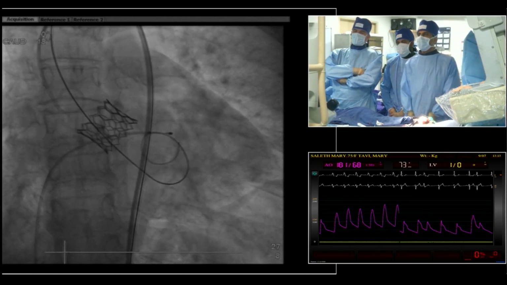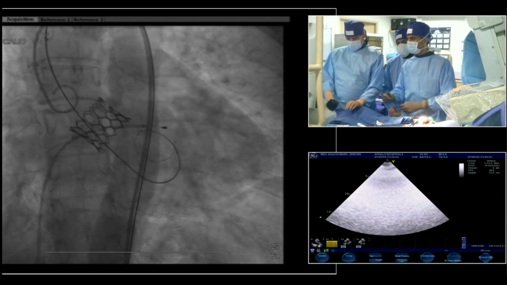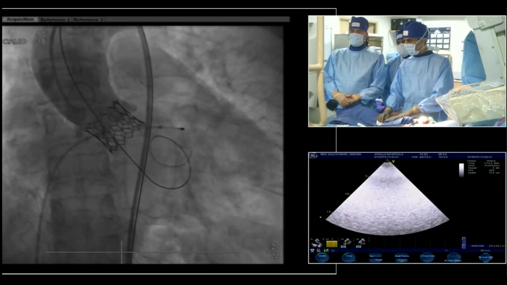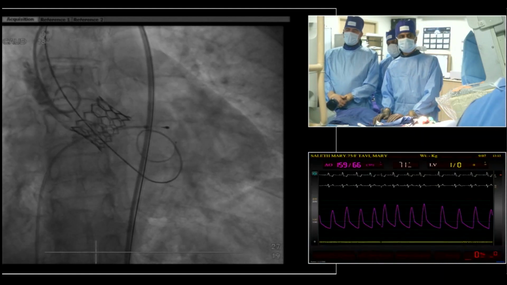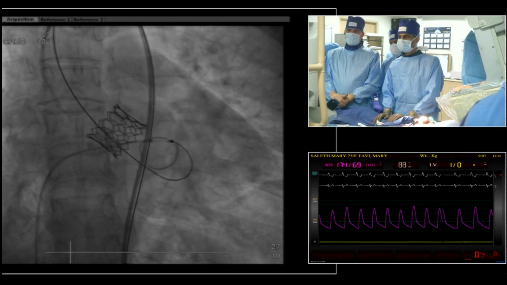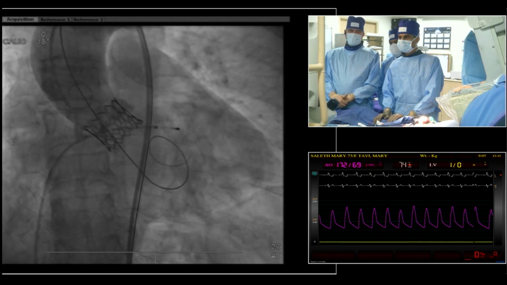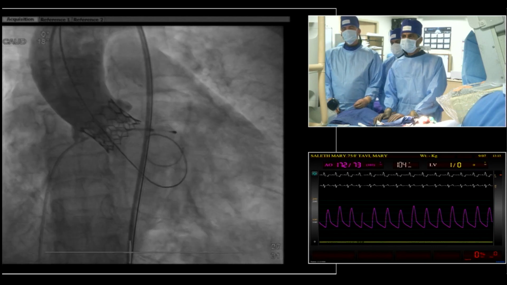It's important to remove the parallax and see the valve. Yeah. So we have an echocardiogram. We're not showing that live now, but there is very mild valvular aortic regurgitation. I think the wire is still there. So we're going to take the stiff wire back, and then we'll reassess with echo with the wire back in the aorta. Okay. Yes, please.